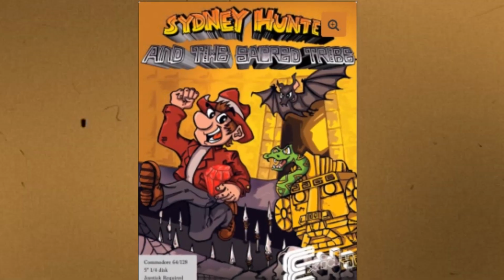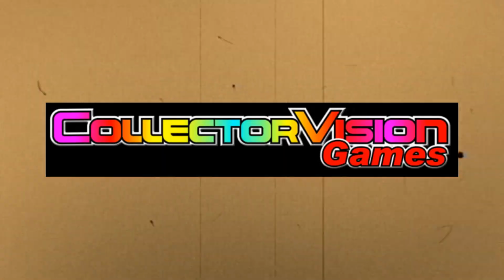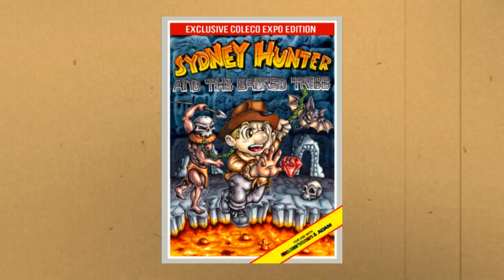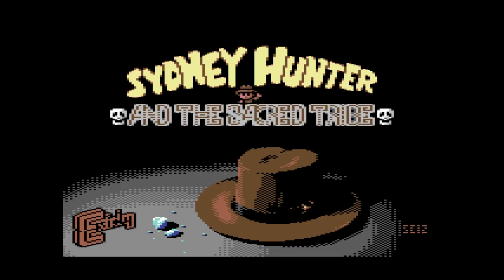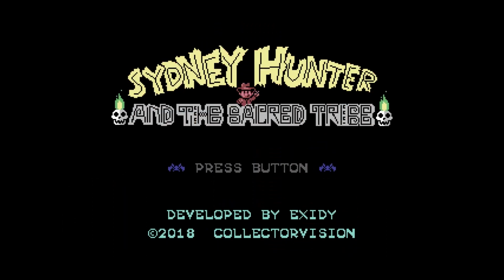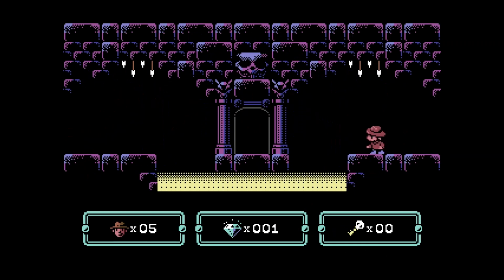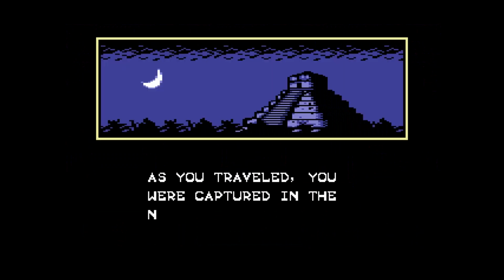And now let's have a look at the new game. Sydney Hunter and the Sacred Tribe was released in 2018 on the Commodore 64 by Collectivision Games. The Sydney Hunter series has been around since about 2012, with various other retro versions being available before this C64 port. The game follows very closely in Montezuma's Revenge's shoes, as it's an open world platform adventure game where you play Sydney Hunter, an adventurer exploring the Yucatan Peninsula after treasure, but gets caught by a local tribe and becomes their prisoner. Help them find their mystical portal and then you'll gain your freedom.